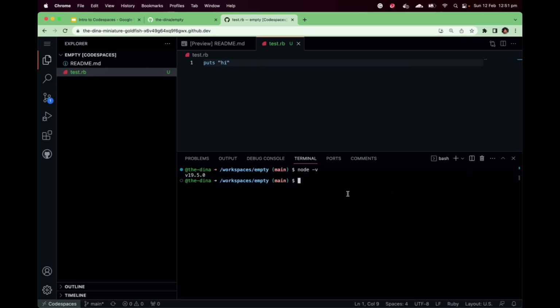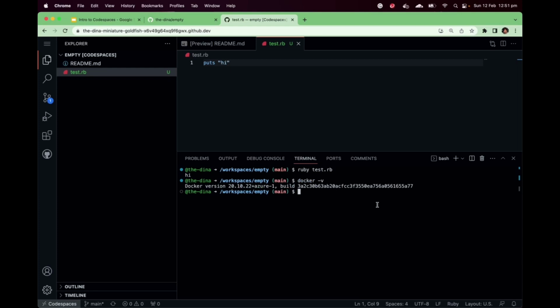Then back to my terminal, I can type ruby test.rb and it prints the hi for me there. And even if I type docker -v, you can see that Docker is even installed on this dev container. But there is a point about it.